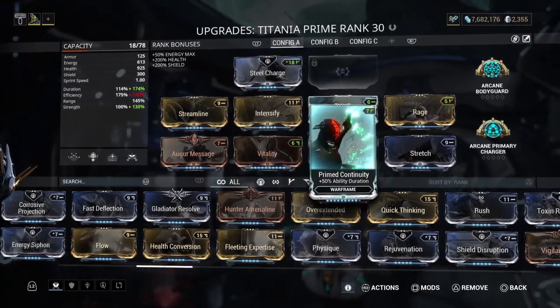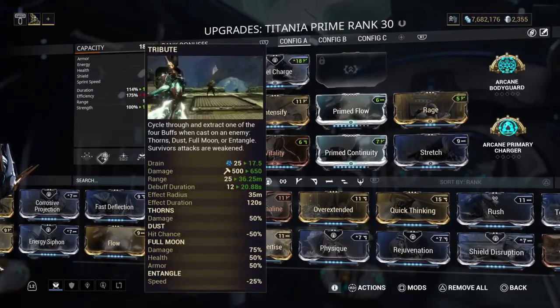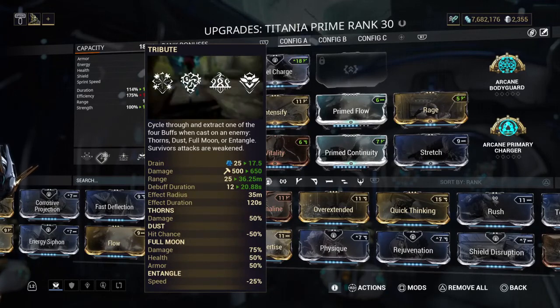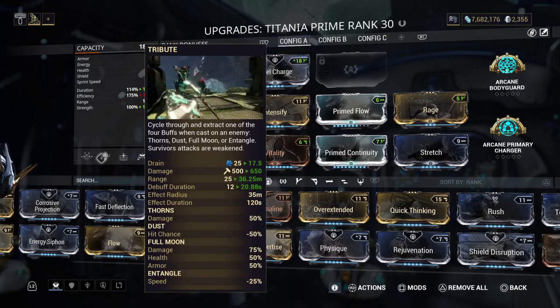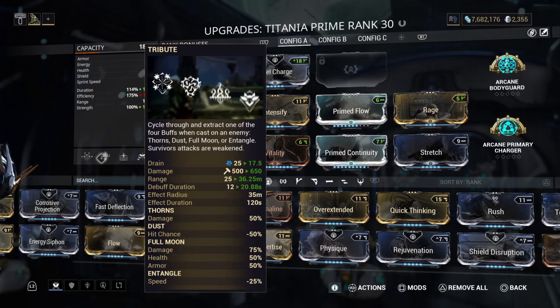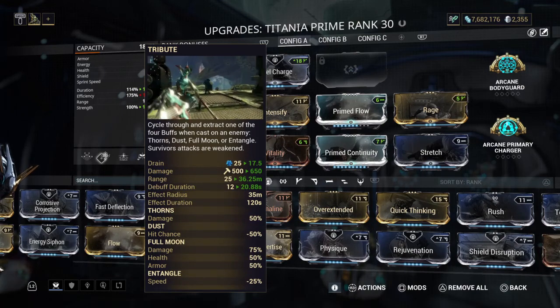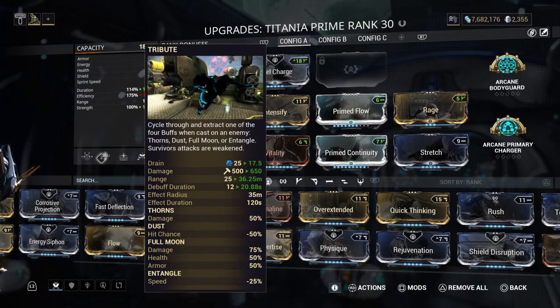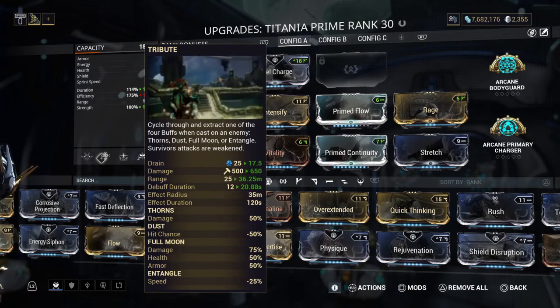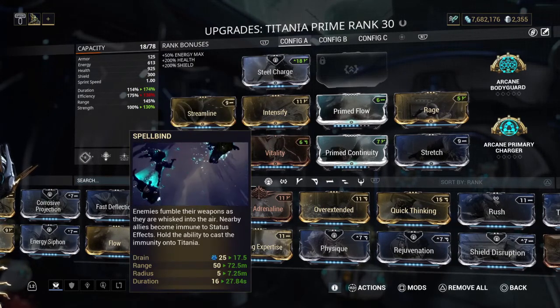Yeah, Vitality is needed. And then just for more duration, because her second ability, Dust, each chance is 50%, minus 50%. So yeah, Thorns, you get 50% damage. Full Moon, you get more damage, health and armor. And then Entangle, just minus the enemy speed. So yeah, the Spellbind is handy.